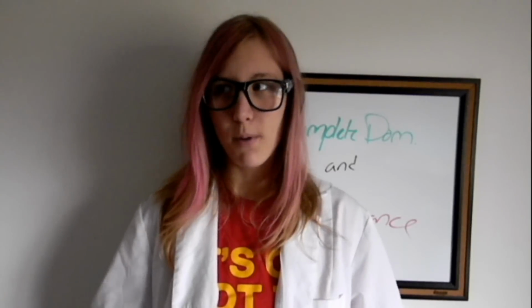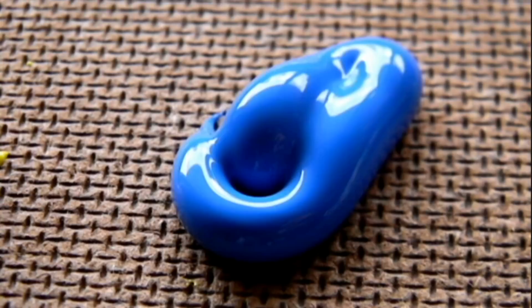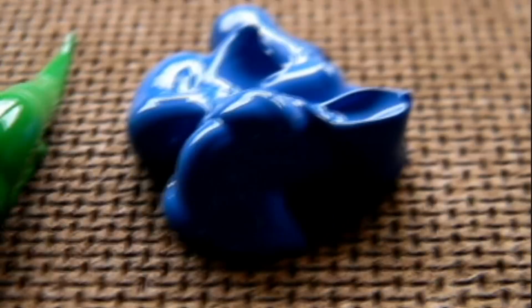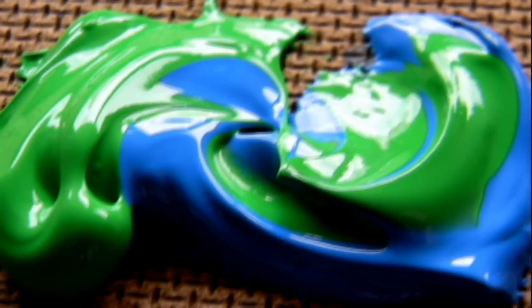On to codominance and incomplete dominance. Incomplete dominance is the blending of two traits to form a new phenotype. Codominance is where both traits are equally dominant and they both show. Paint model time! Incomplete dominance is sort of like when you mix blue paint and yellow paint. They make green paint. Green paint is your new phenotype. Codominance is when you have two traits but they're unblended. So it's sort of like if you have two colors of paint and they remain unmixed.